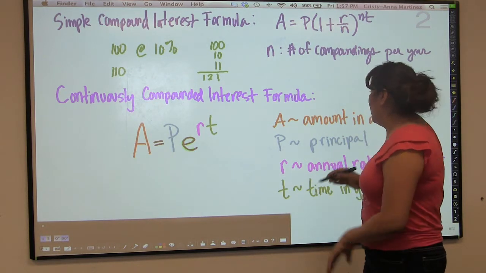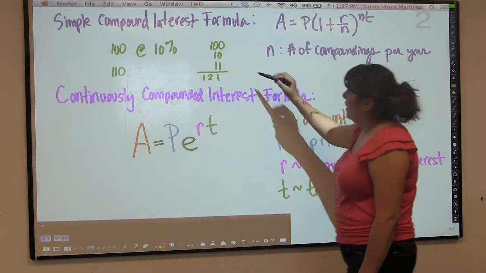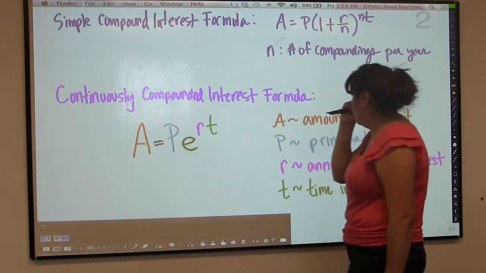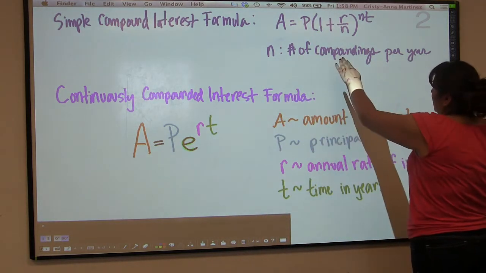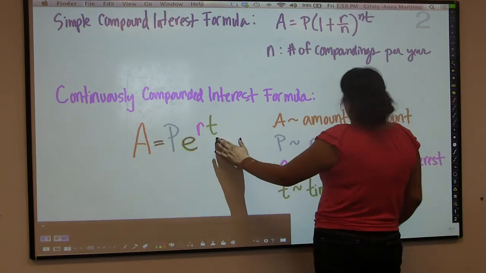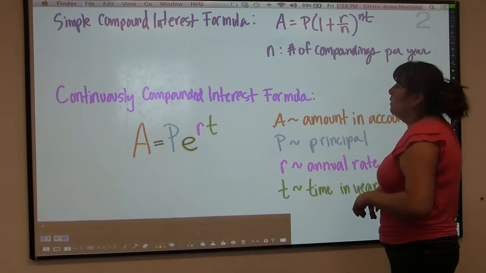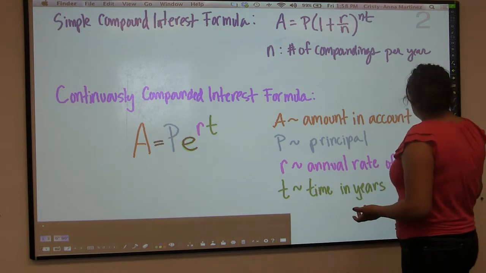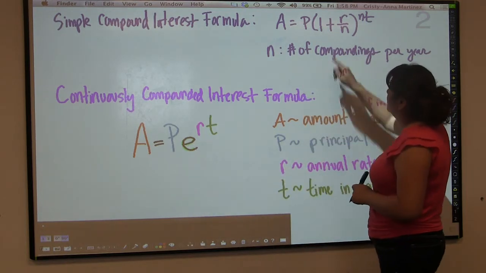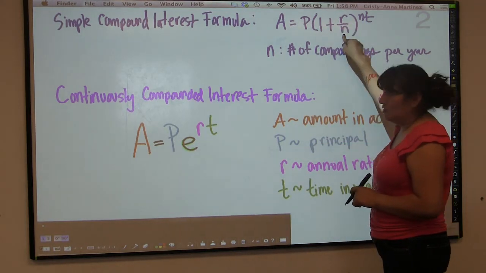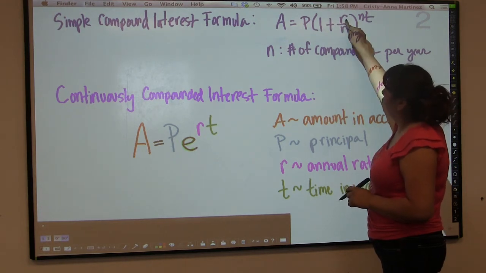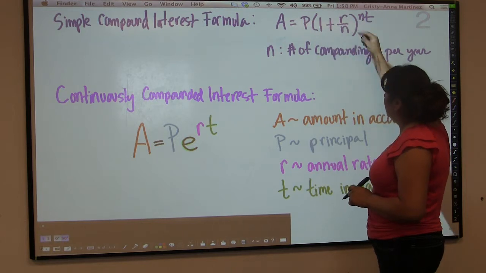But again, that's not what I really want to focus on right now. I want to focus more on the continuously compounded interest formula. Whereas the compound interest formula has a lot of the same stuff, you have an A, a P, time is still time, R is still R. But the big difference is the letter E here. The letter E replaces the 1 plus 1 over n to the n power. If you had an interest rate of 1, you would put 1 plus 1 over n to the n.